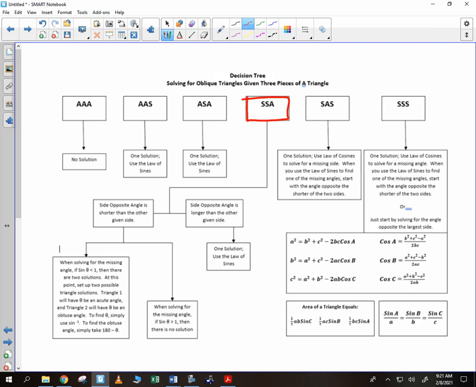Side, side, angle was not enough to show congruency, because backwards it spells donkey, right? And that's a big problem. You learned that that was the naughty 3-letter word, and it caused all sorts of issues. Today, you should have a couple light bulbs go off in your brain saying, oh, I get now why that didn't work in geometry. And some of you who maybe have been suppressing geometry, you should feel okay to allow that to come back and be like, okay, it's making more sense now. That's generally what happens during this time.